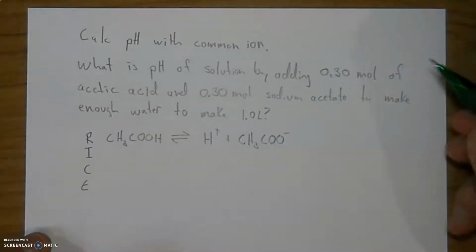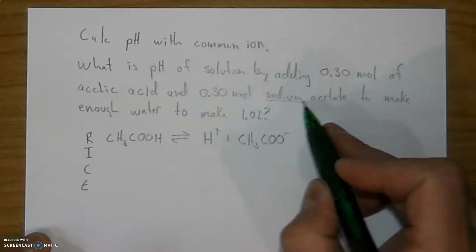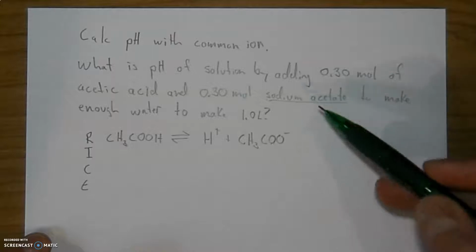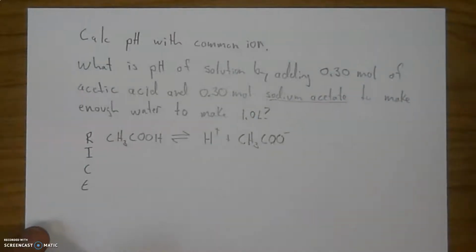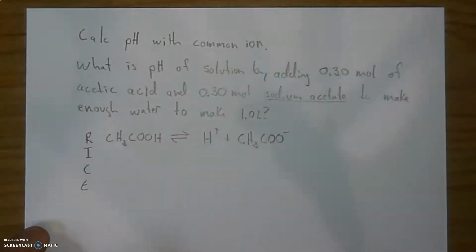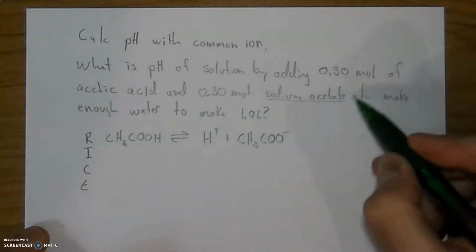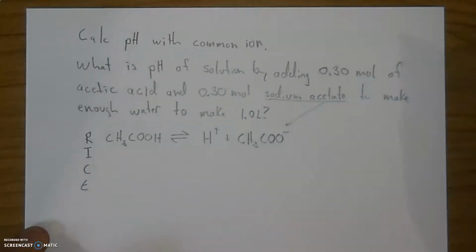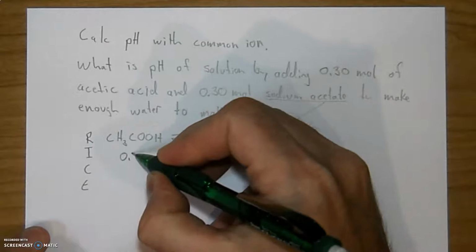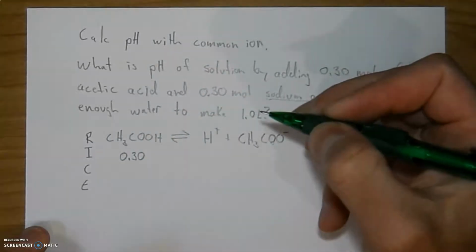Now, the fact that they write this down as sodium acetate is very important. As you know, when sodium of anything is placed into an aqueous solution, sodium being group 1, it immediately breaks from the compound and separates out. So you're left with just acetate, and there it is. So this is acting as a common ion. It said you had 0.3 moles of this.